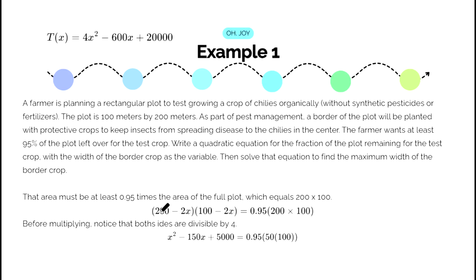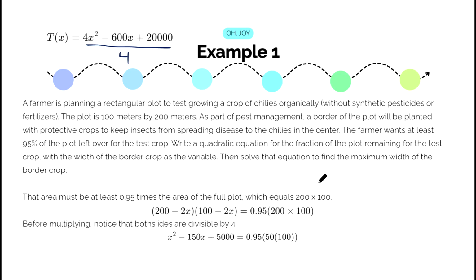So this multiplies out to be this majigger, okay? And I guess if we divide all of this by 4, 4 divided by 4 is going to give us just x squared. 600 divided by 4, I guess it could be 150, 150, 300. Okay, yeah, that makes sense. 20,000 divided by 4 would be 5,000. So they took this and then they divided the whole thing by 4 to get this side of the equation.